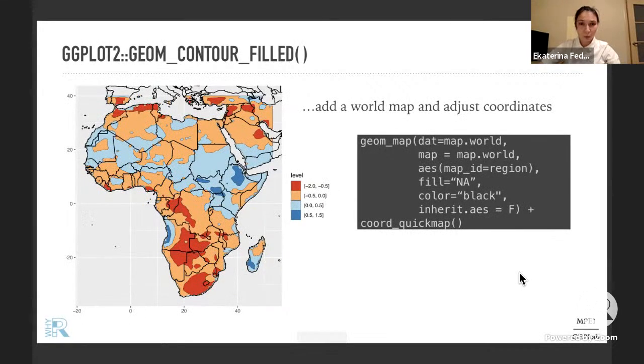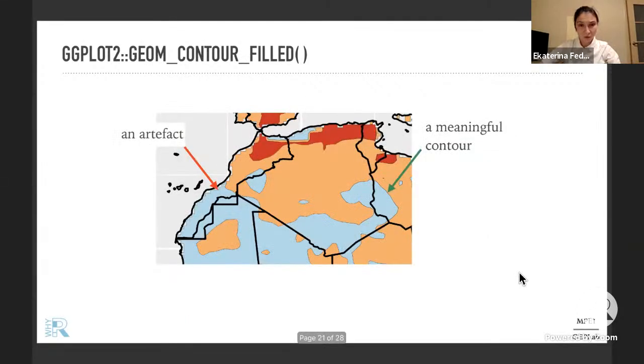And if we put everything together, including maps and coordinates transformation, then the result is almost perfect, because there are unfortunately some lines on the border of your region which we do not need.